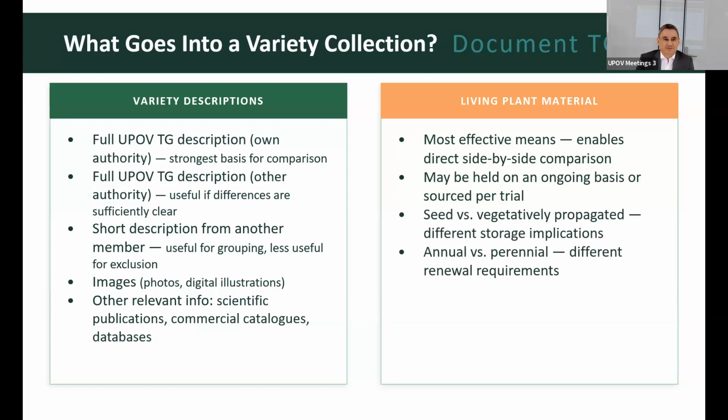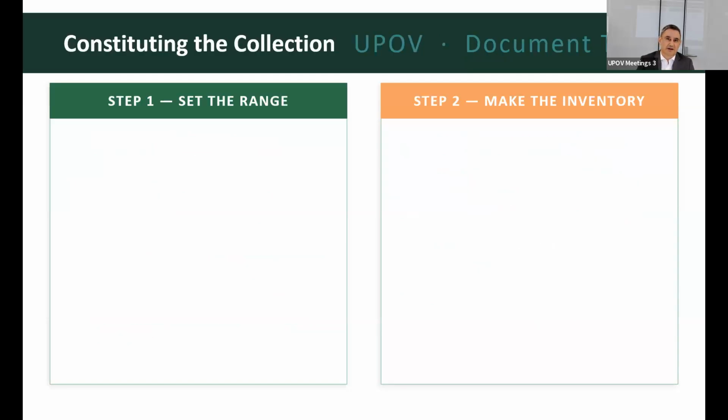There are several considerations for each crop, whether it's seed or vegetatively propagated, annual or perennial. For each crop, there will be a number of factors that will vary and will influence the decisions and the costs and all the resourcing necessary to establish and maintain collections with living plant materials. Also, phytosanitary regulations may bring challenges for the movement of plant material and therefore influencing collections of varieties.